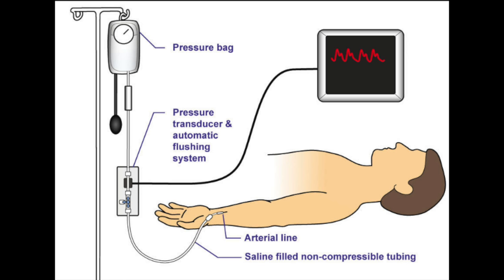The next line is an A-line, or arterial line. This is typically inserted into your radial artery, but sometimes it'll be in your femoral artery. This is a wonderful line because it measures real-time blood pressure, which you'll see on your monitor. You can draw blood off of this line, but you cannot inject medications through an A-line. Do not ever inject medications into your arterial system — that is a no-no.